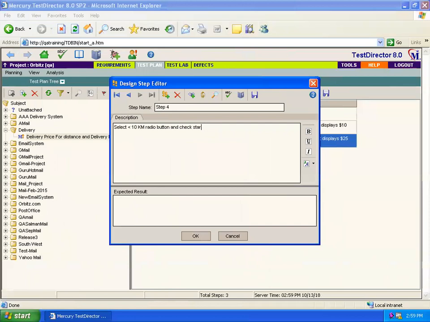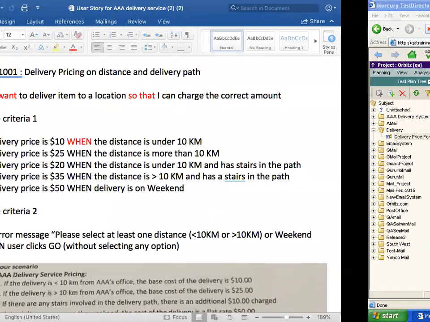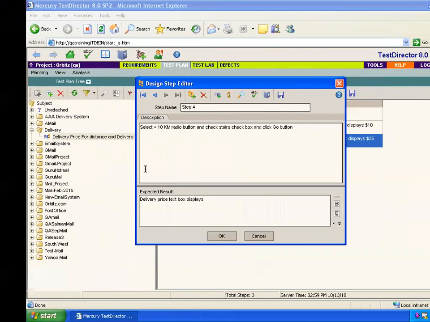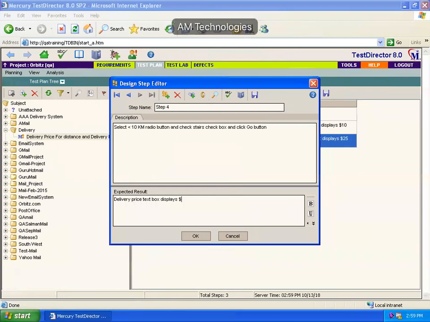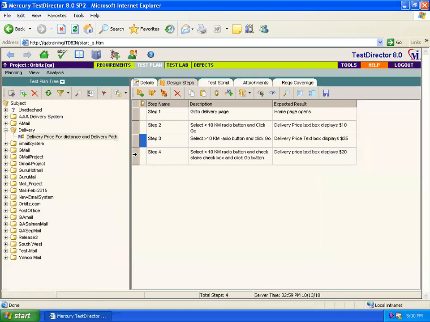Stairs checkbox, and click go button. Delivery price text box displays how much? $20. Okay, fourth step is done.